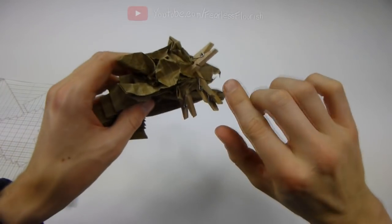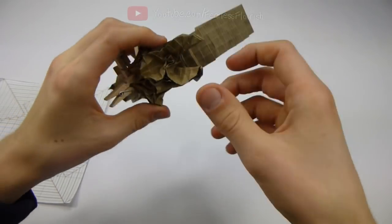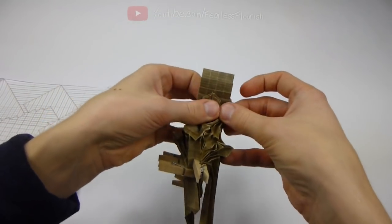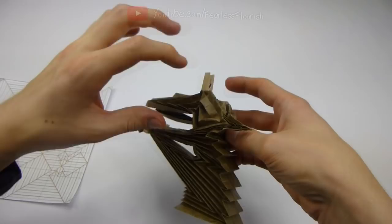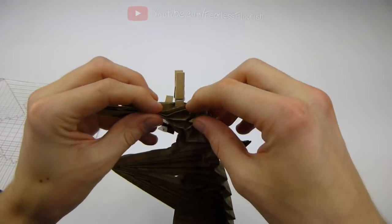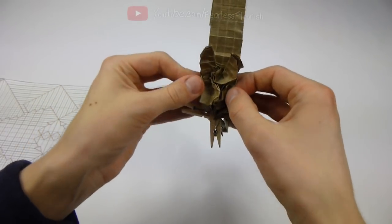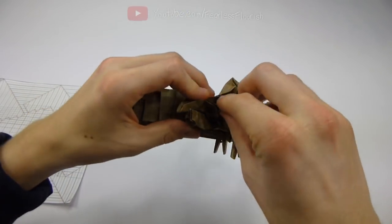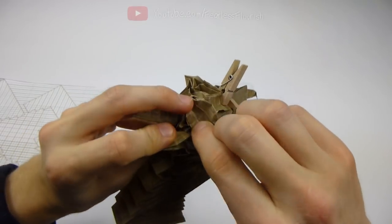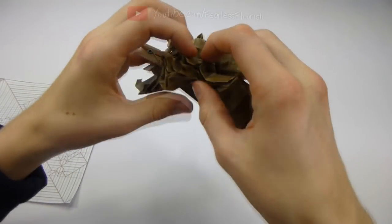Well, this is the last part and it's the trickiest. Well, all this has been tricky so far, but mainly you just want to get the wings together, the body, and then everything else you don't need to worry about how neat it is, because I can't really get these eyes to lie perfectly flat. So anyway, everything falls underneath the body. So you need to hide everything under this circle part that I showed earlier.